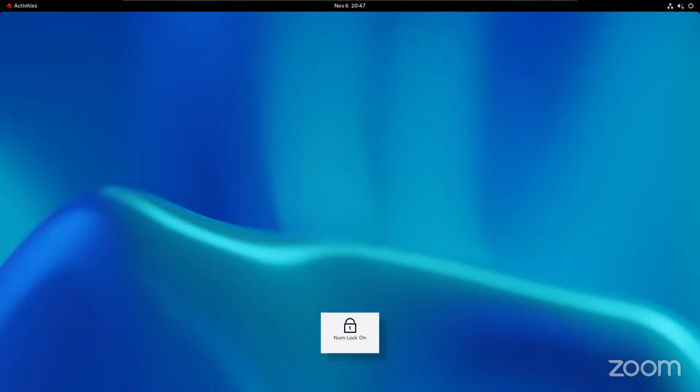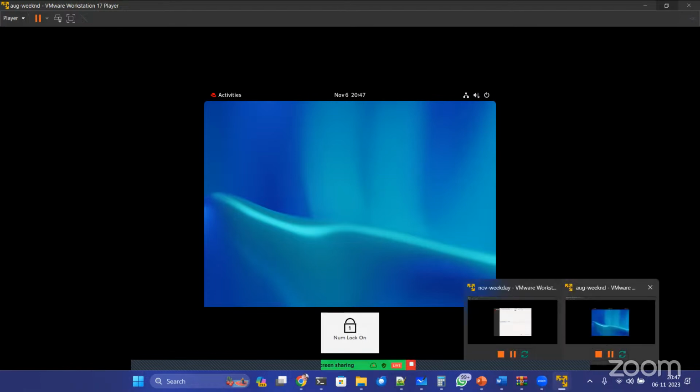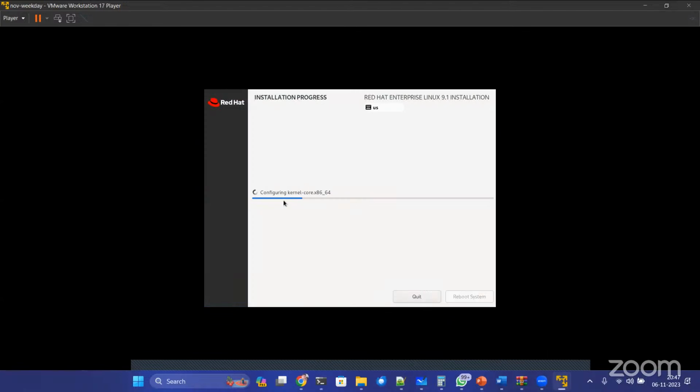So as a first step, you have to install the virtual machine. Make sure it is up and running. Just try to play with it. Look into all the applications which are there. Try to use it. In short, just get familiar with the overall ecosystem. All right. So this is how it looks. Let me get back to the original installation. Okay. So it's going to take some time. It will take at least 10 minutes more.